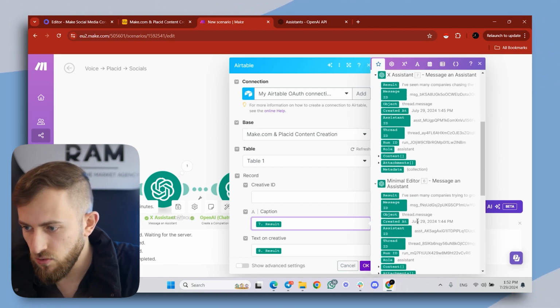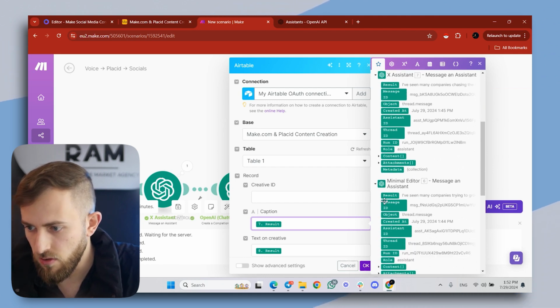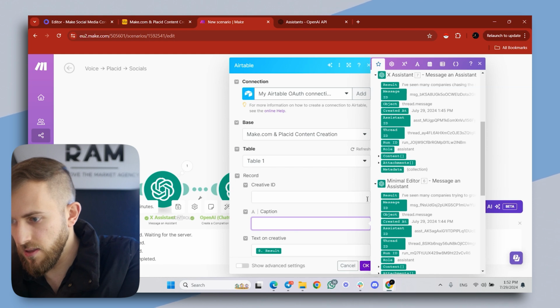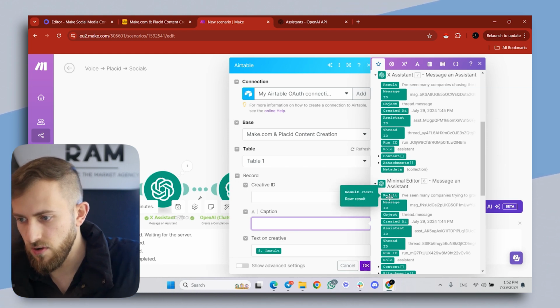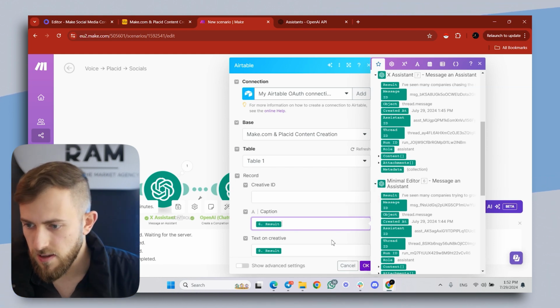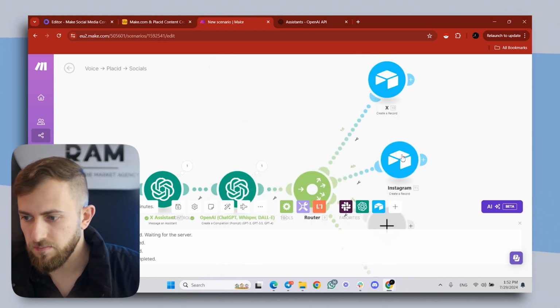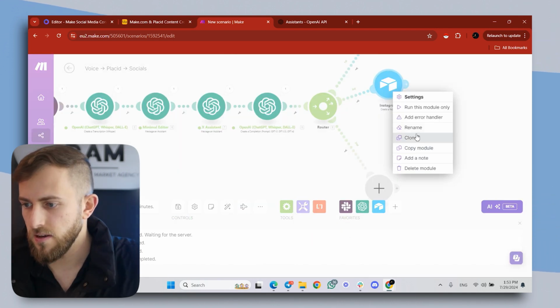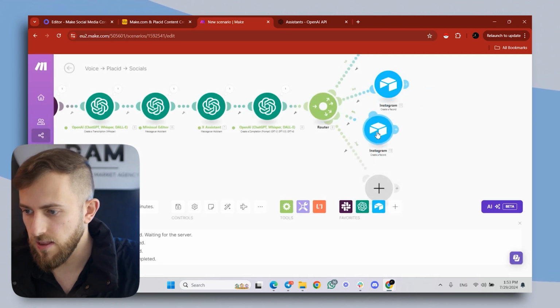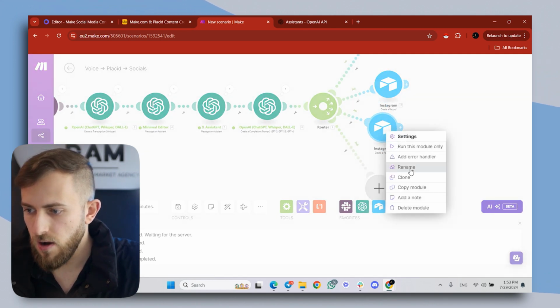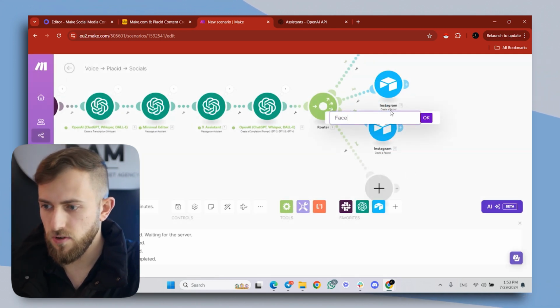So we go back to minimal editor and we click on that result. So we delete this result and then we click on the result from the minimal editor. Fantastic. Then text on creative, we leave it the same. We click on OK. And then I'll just clone this again. Fantastic. Then I will rename it to Facebook.